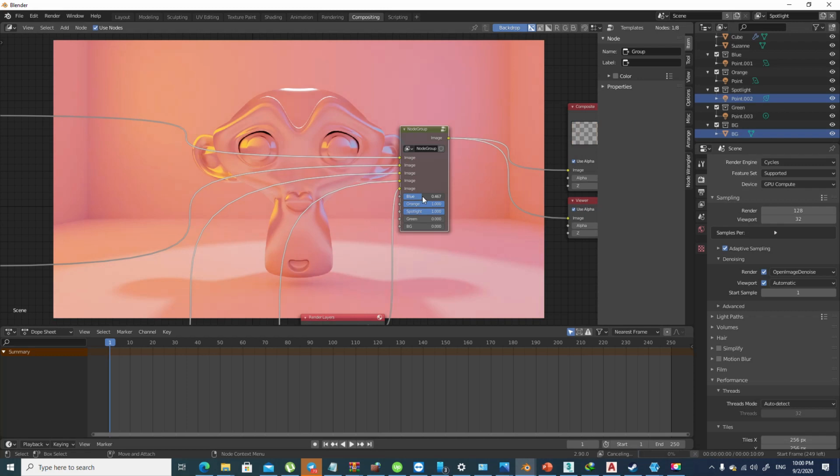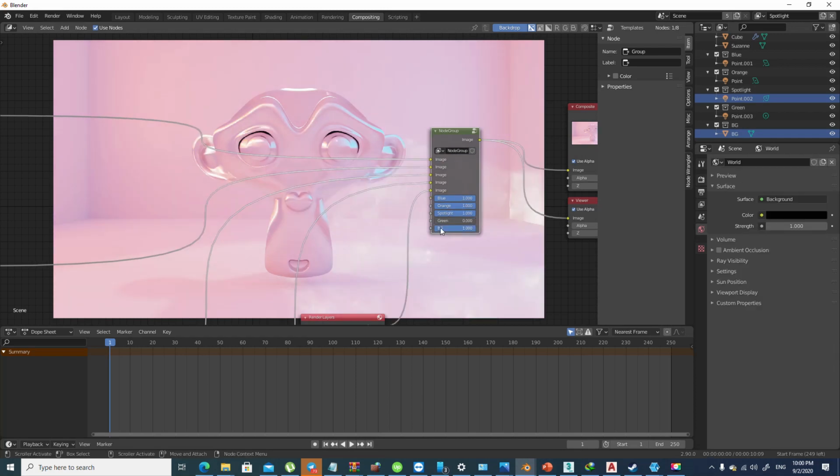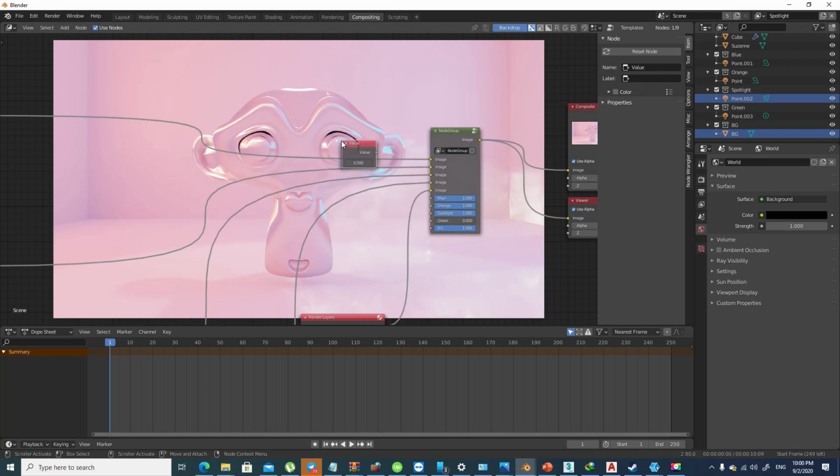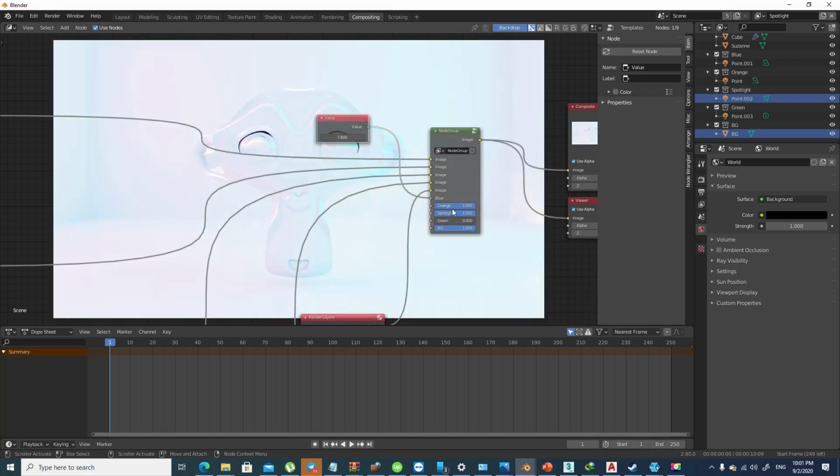Someone would ask, what if I want to enhance the lighting or maximize it more than just the values that I have set inside the scene? Pretty simple. All you need to do is connect a value, and this value will connect to your fac, so you can increase the blue lighting more than it should and turn off the rest to just see how it will look.